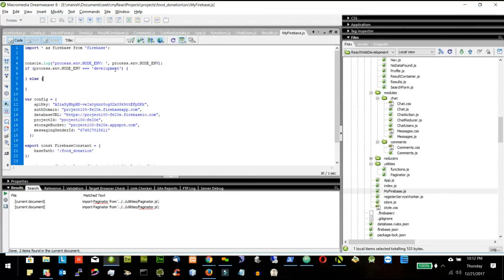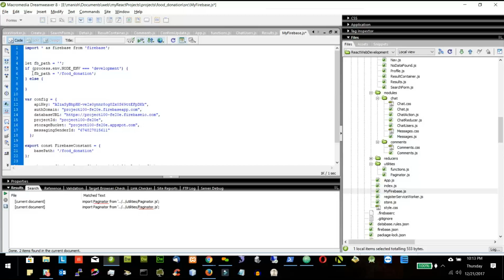So if it is development, I want this base path to be food donation. In the development, I want the path to be this one. So what I will do, I will create one path equal to empty string, or I can say FB path, Firebase path, and I will keep this FB path equal to food donation in the development.